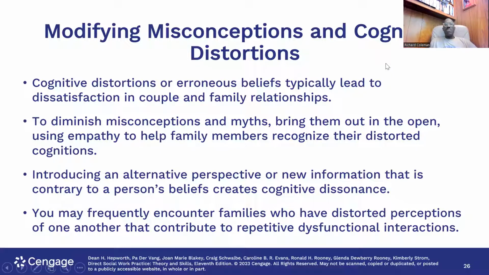Also recognizing misconceptions and cognitive distortions. These are beliefs that lead to dissatisfaction in families. If kids should be seen and not heard, that's the way I was raised. That's my cognitive belief. And so my kids don't have an opinion about anything. And you can see how that can lead to a lot of issues in terms of how the family might be functioning. But it's about how we address that cognitive distortion or that erroneous belief or that misconception or that myth by using empathy to really help people understand that when you create that dynamic or you continue to pass that on because it's what's happened for you, this is the damage that it does to the other members of your family. So really recognizing that piece and creating that cognitive dissonance for folks as well, in terms of being able to look at how to address those repetitive dysfunctional interactions, right?